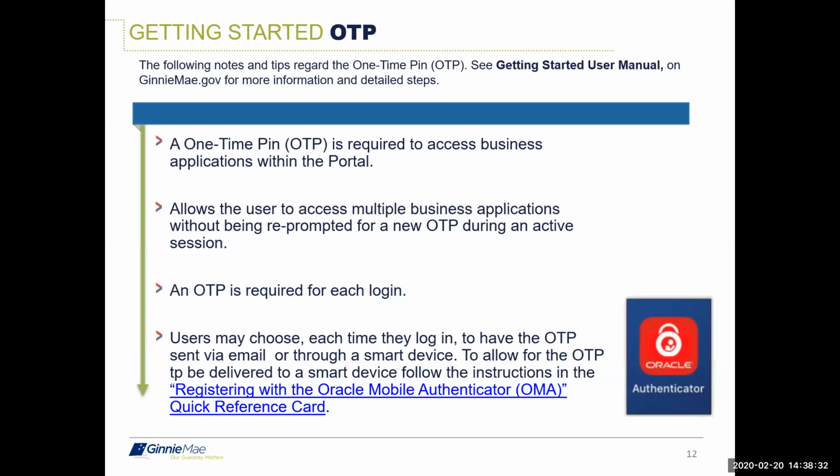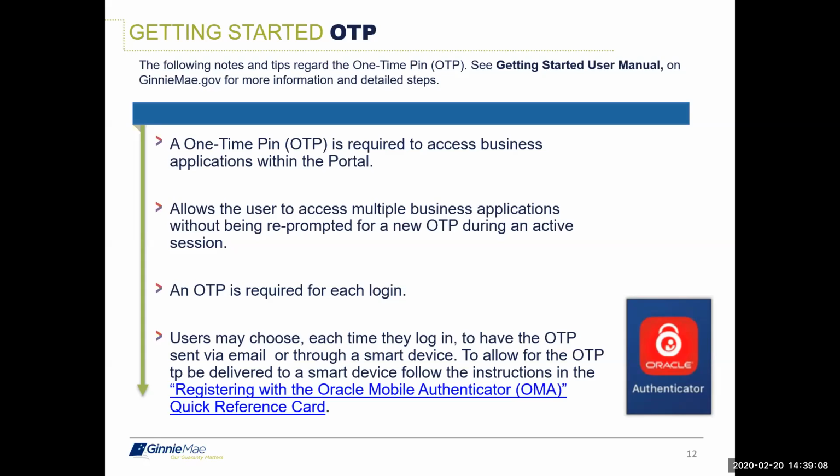So again, Tauhid and Wade showed you how to access the instructions for registering with Oracle Mobile Authenticator. Something to note here is that the one-time PIN may be delivered to your corporate email address. However, we have noticed that with some organizations with very strict firewalls, there is a delay and sometimes the OTP is not received.